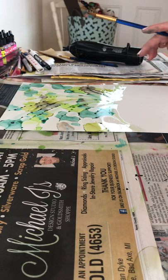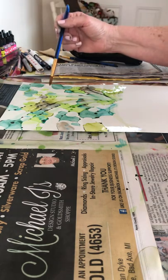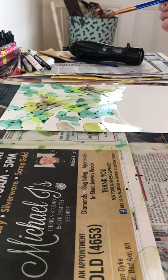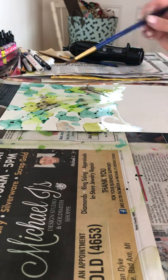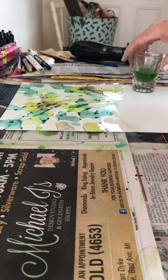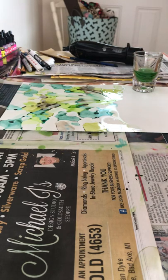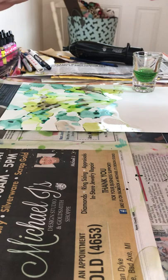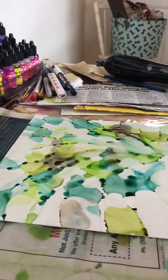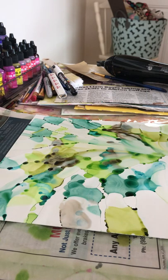If there are any spots without alcohol, just take your brush and pull it and see what happens. You're going to get these little cells, these little circles that show up — I think it's a mixture of the paints. You'll be circling those with your pen later, but I like how they turn out. There are little circles forming — it kind of adds a little bit to the painting.